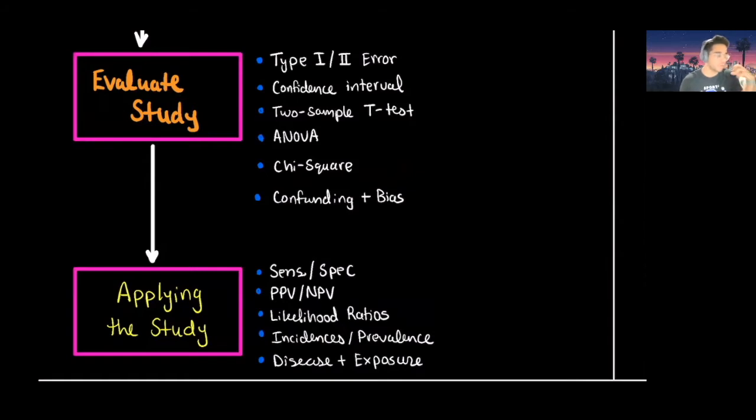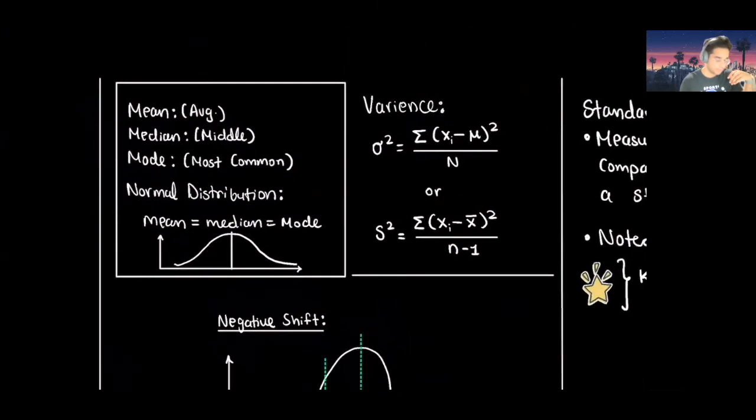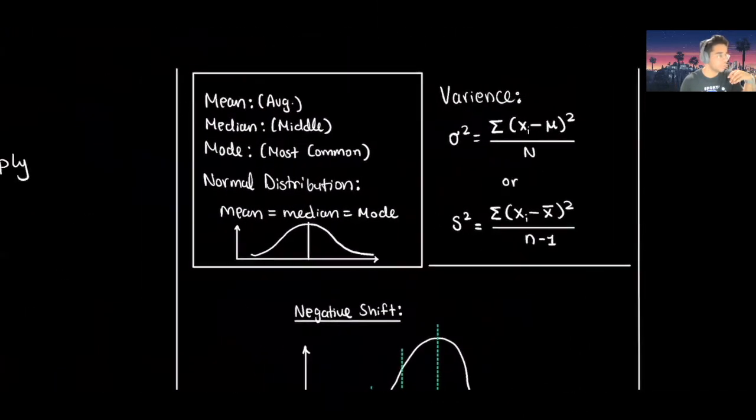But before we get into all of the nitty-gritty of all of these things, we need to understand some of the core principles of biostatistics. That's what I'm going to quickly go over today. Now, the first thing, something that we've seen plenty of, is mean, median, mode, and of course, when we finally get to talking about the data, normal distribution.